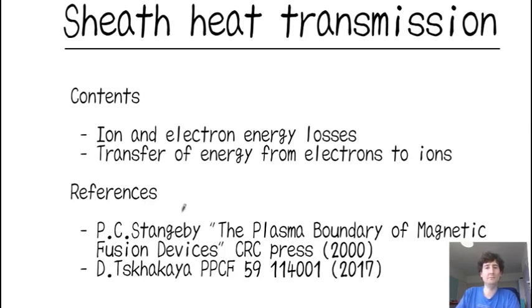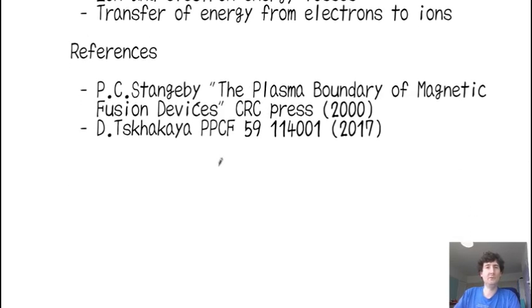As with most things related to the boundary of tokamak plasmas or other fusion devices, there's Stangeby's textbook, and there's more recent work on kinetic modelling of the sheath, for example David Tskhakaya. There's also Alex Chankin, who has done work in this area. Two names to look for, and this is just one example of papers in this area, because if you do kinetic modelling of the sheath, this can have quite different results depending on the scenarios. Here I'll mainly discuss the fluid modelling, so simple models of the sheath, but just keep in mind that kinetic effects can become important.